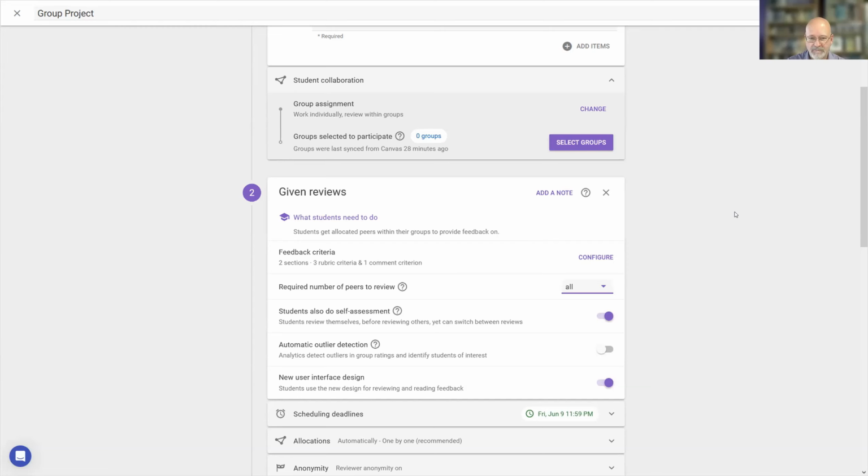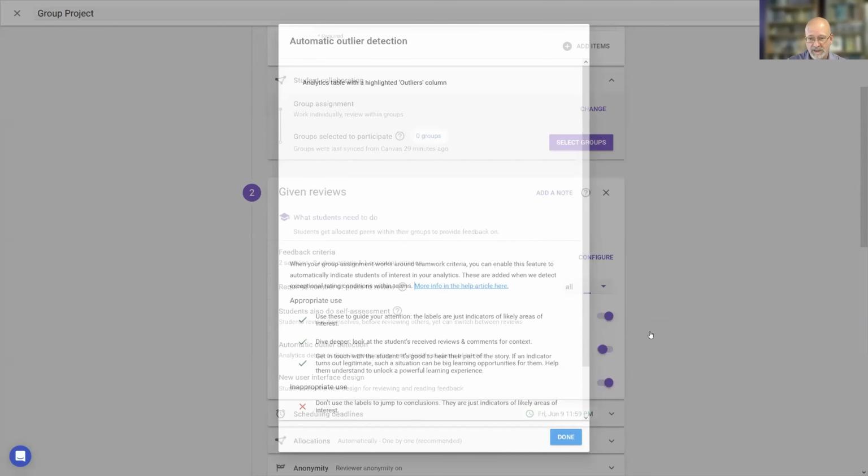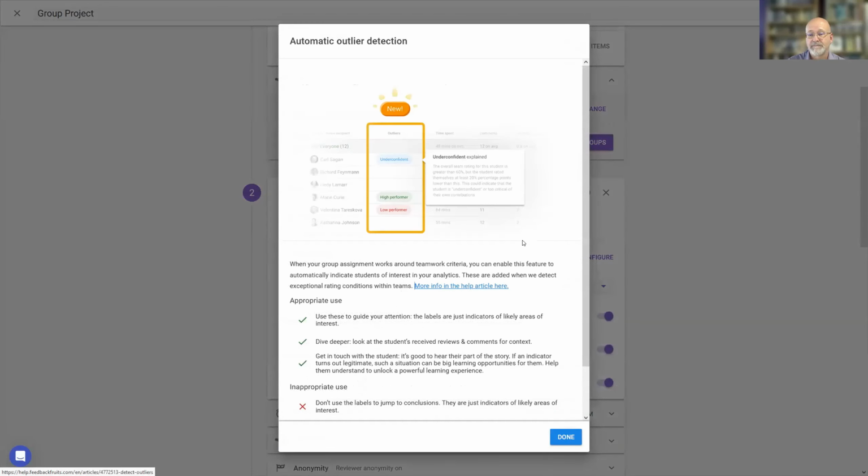So if you have Billy Bob, who is just hammering everybody, no matter how good a work they did, gives them low scores, and he does it for everybody, then with the outlier detection turned on, it will actually pop up and say, Billy Bob has problems here. He's an outlier. He doesn't think anybody did good work. And so it will actually tell you that.